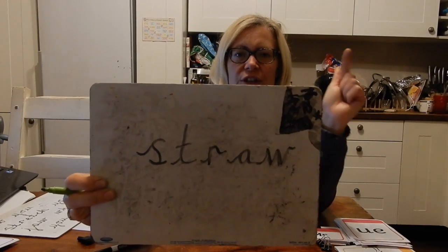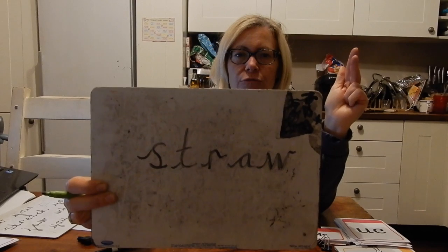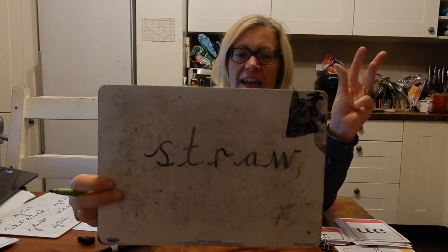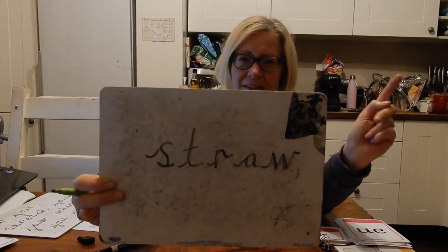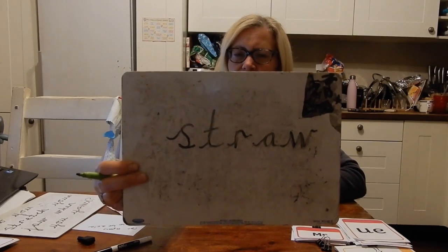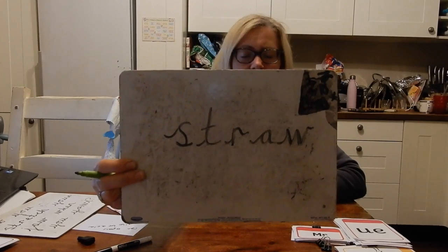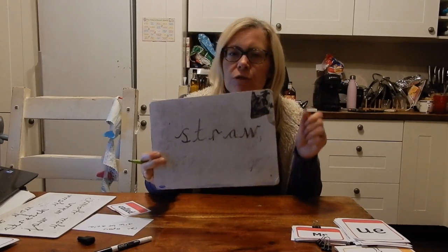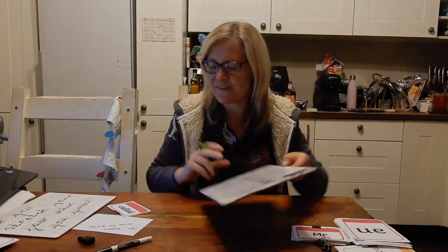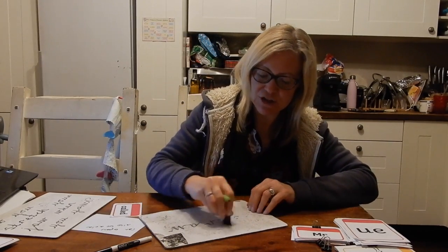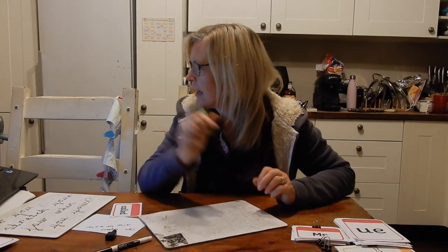So st, or, straw. If you got that one right, well done. Really pat yourself on the back. If you maybe missed out the t, which is possibly what happens, then fine, just pop it in so you can recognise it and make sure you can hear it. Straw, straw. It's very close to the s. I'm really pronouncing it. Normally if you just say straw, it's quite hard to hear it. It's so tucked in there, okay?